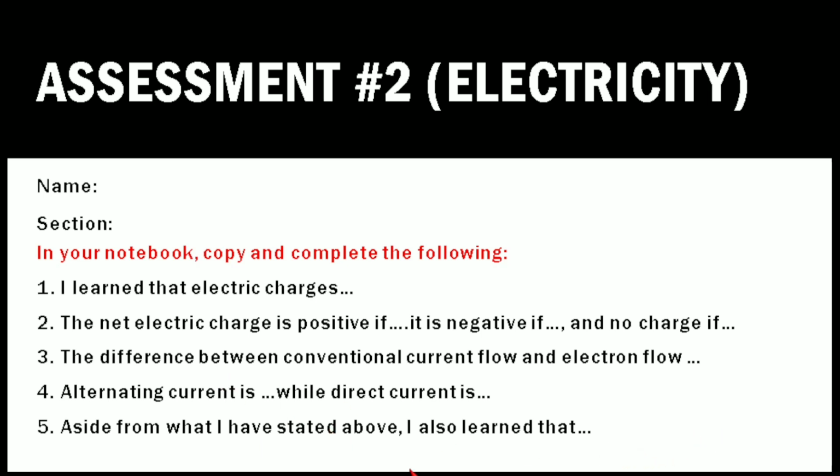Okay, so I want you to capture all your work from activity number 1 to activity number 3 and upload that to the post about task number 6 in our Google Classroom. Then capture your work in assessment number 2, and upload this to my post in our Google Classroom for assessment number 2. Again, do not forget to write your name and section before taking a picture of your work, and then please click turn in or hand in to submit your work.